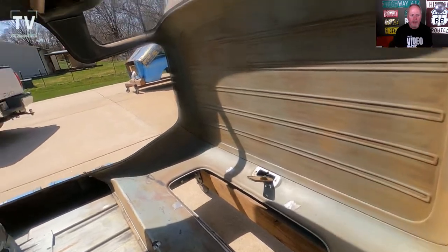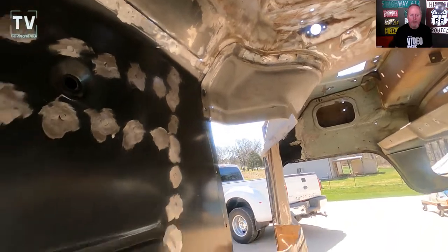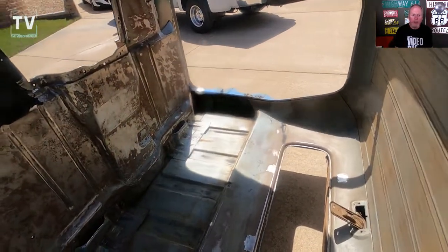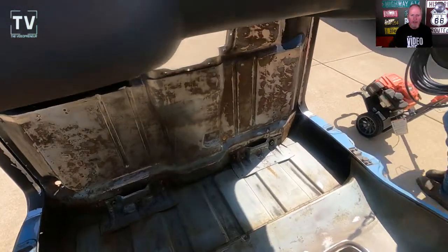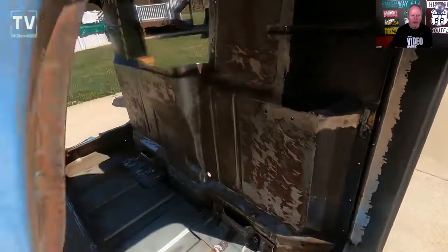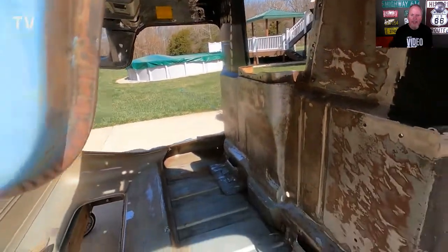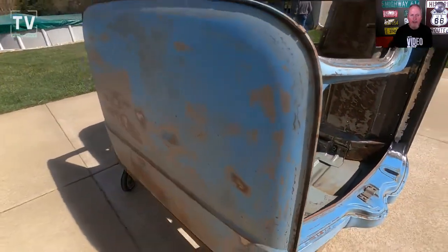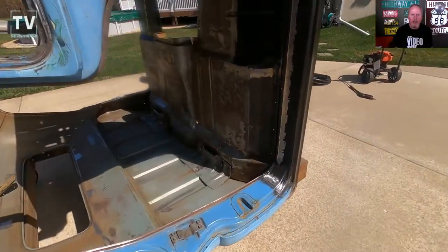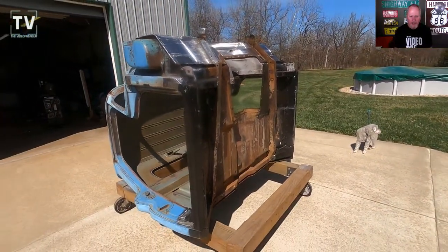The cab is on its back, and we've got it pretty well stripped down of everything. We've got the new welds in, and got a little bit more welding to do, a few other odds and ends. You can see Lynn just brought out the power washer, so he's going to power wash it here in a moment and clean it all up. And it's so damn dirty and dusty, and breathing in all that crap, you cough it up and blow it out your nose for a week. I'll be glad when this part of the process is done.